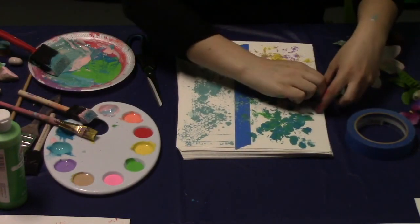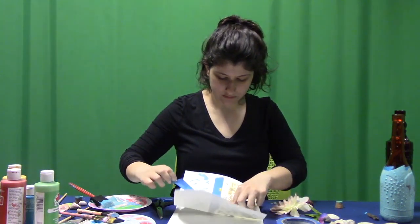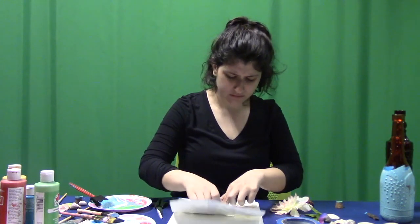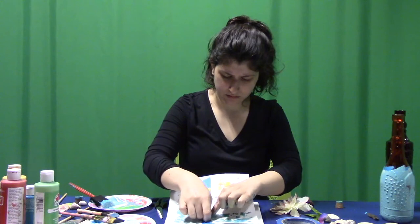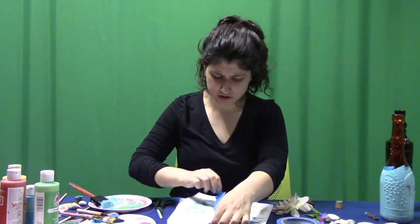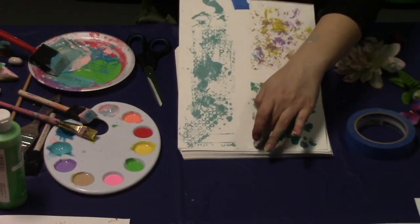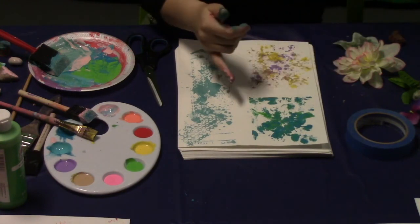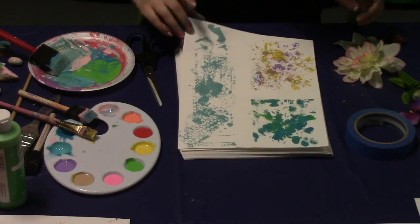Alright, let's take our tape off. You should wait till it's dry, but you know, I'm just giving it a go. Just to see. Cool. And then you've got these really nice negative spaces that actually look really cool.